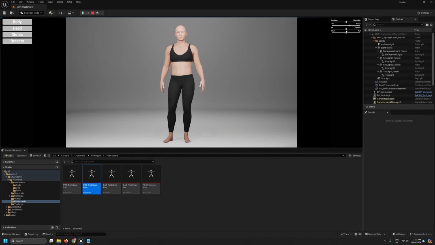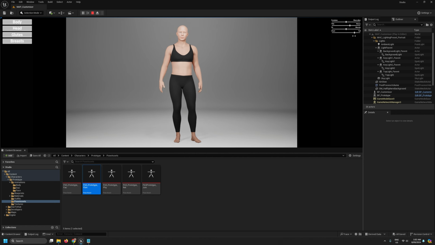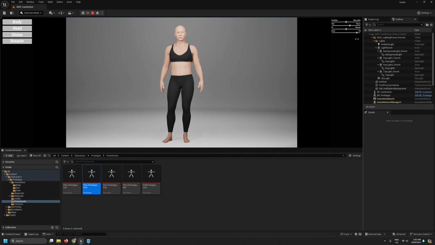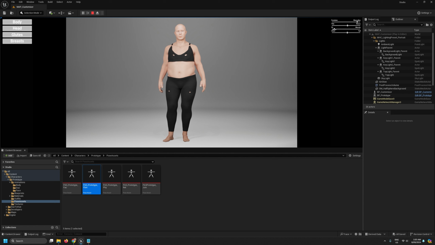See, that's weird. They've gone out of sync. They're all screwed up. Damn.